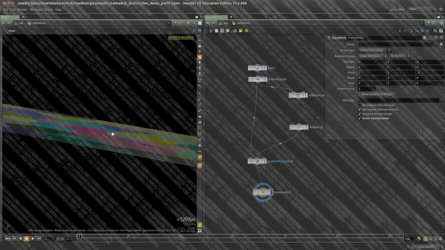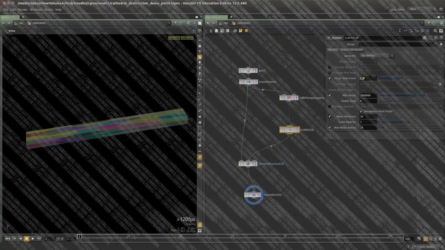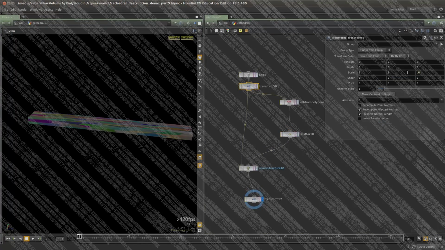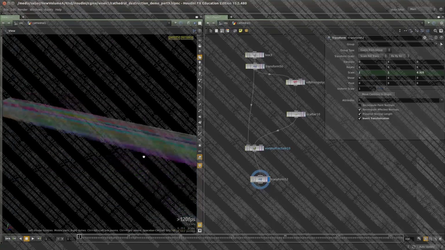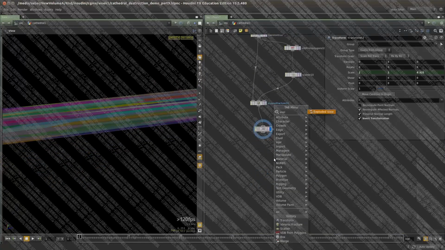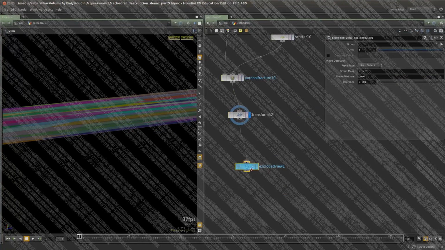Interesting. Now we're getting these elongated pieces. So let me increase that even more and scale it even further. Let's try 0.05, and I'm going to copy this and paste it here. Paste copied relative, so we always get the same thing. And you can see now we have these splinters, and there's a handy node to view the interior. It's called an exploded view. Hit tab, exploded view, and I'm going to connect that.